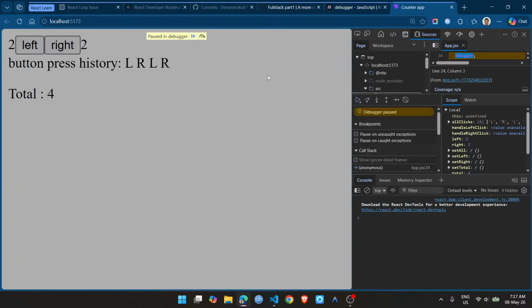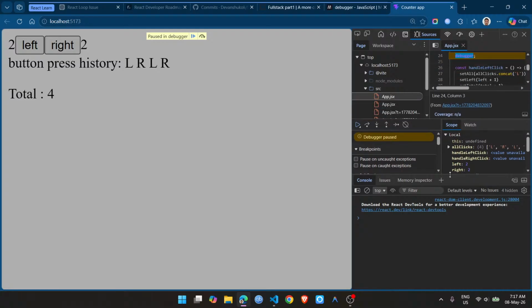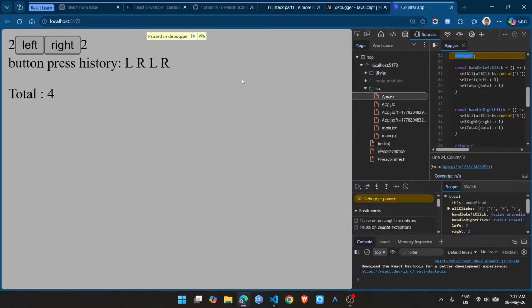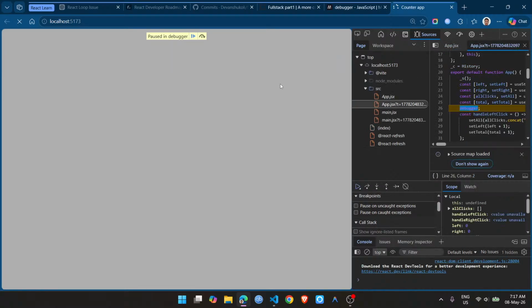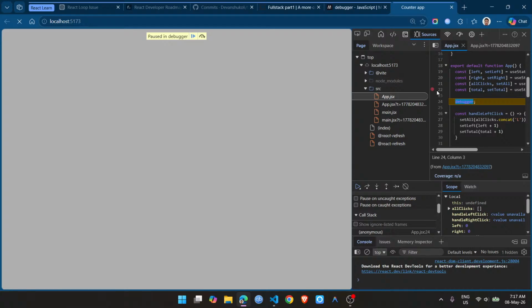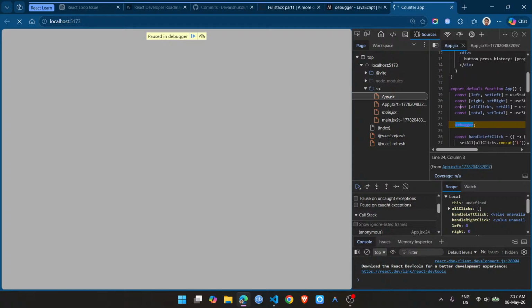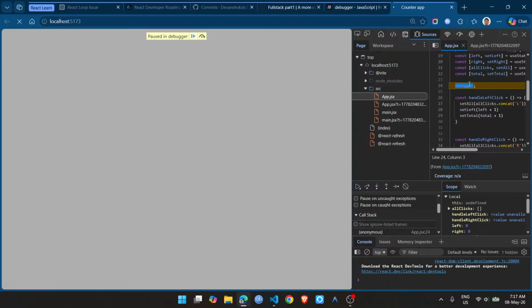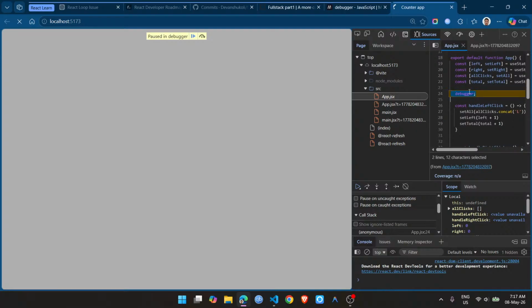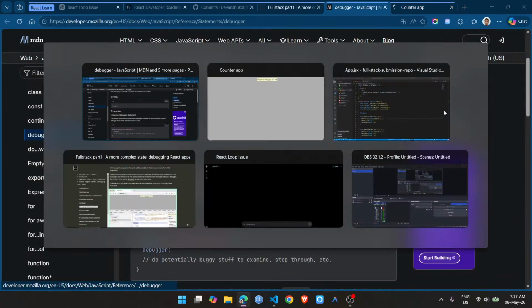Okay, so that's how it is. Pause in debugger. Let's see if I reload this. In my app.jsx, okay, here it encountered the debugger.